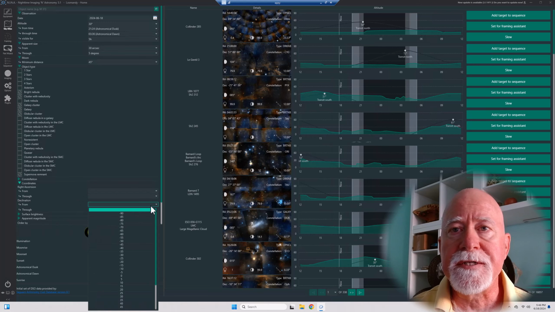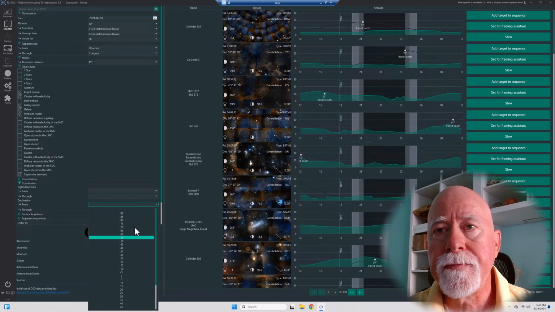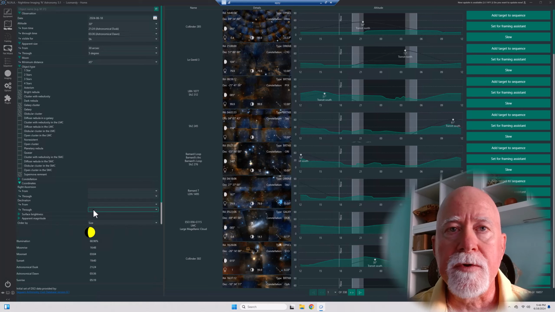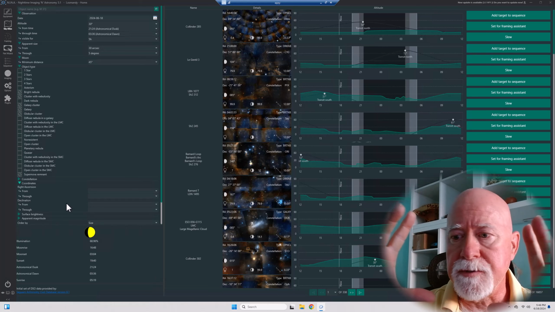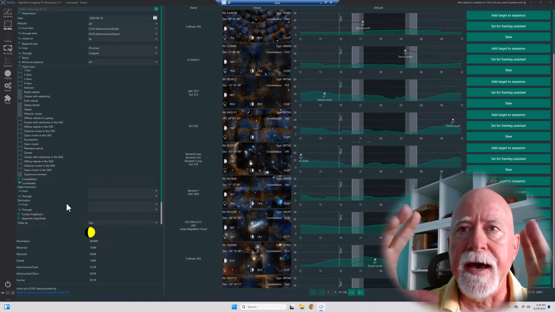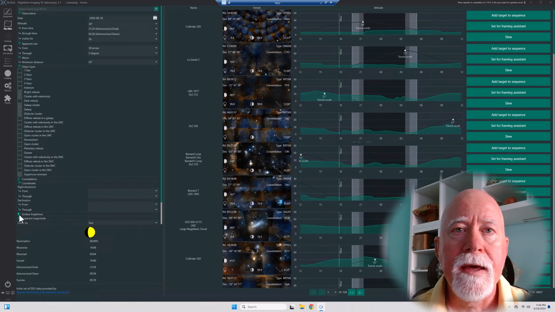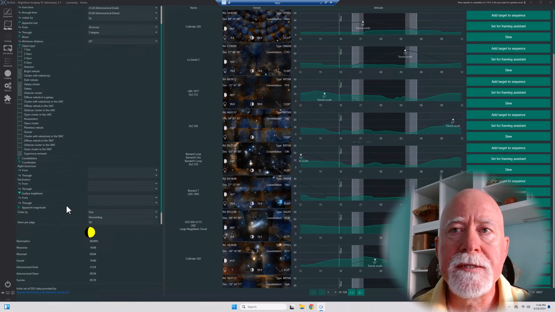And then here's your declination values. You can pick, again, from, through, in your declination, and it will search that area of sky that you have specified right there.